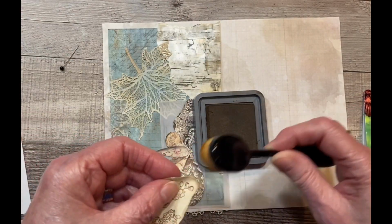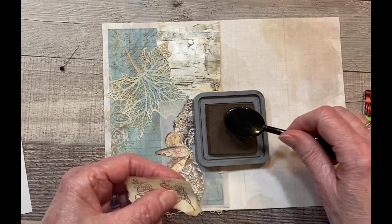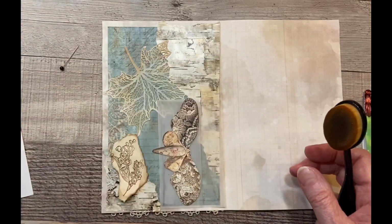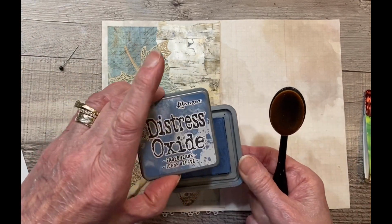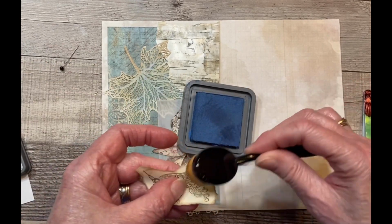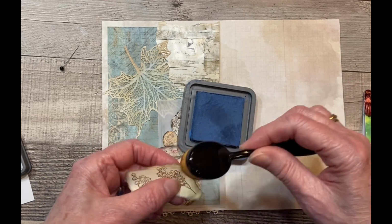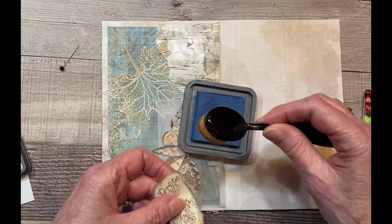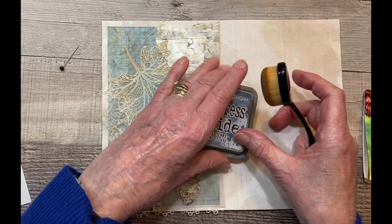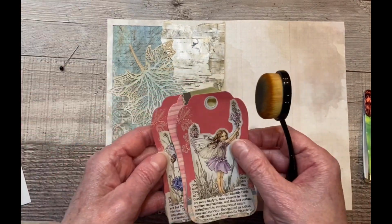And I believe that's walnut distress oxide that I'm using there. And I just like the way that that defines the edges of something that's torn. I like the way that looks. I think it just gives a nice accent. And here I'm just adding some blue. I think this color may be denim. I'm not positive. I just like the little touch that that gives.